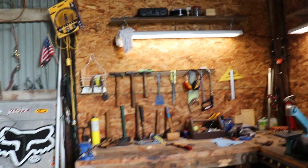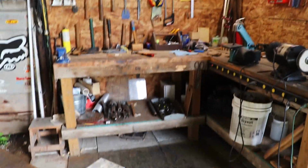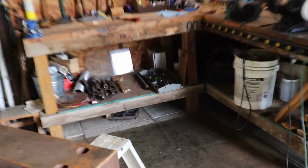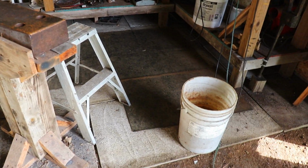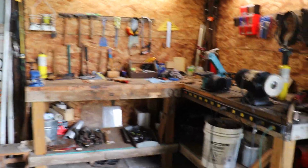Like I said, if anything, you need a location. You need to have maybe a little area. But this is a pretty small area right here to be able to do this. I don't know, what is this? 12 by 12 or so. Anyway, start off here. I just want to show what I have.